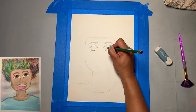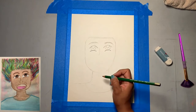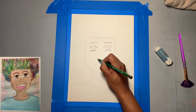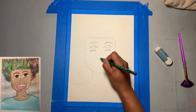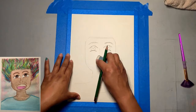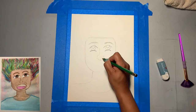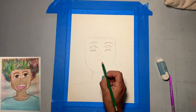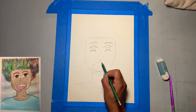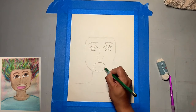Okay, so we're going to go ahead and add our pupils. Perfect. And just create a line for the nose. Now, your nose doesn't have to be exactly like mine. So this is the tricky part. There we go. Dust off. Now I'm going to add my mouth, which is my screaming mouth. And you don't have to do that. If you just want to add a smile, that's okay. I kind of just want to have fun.